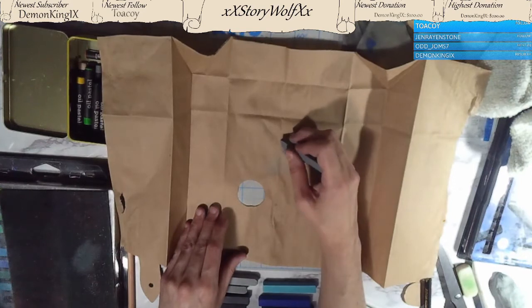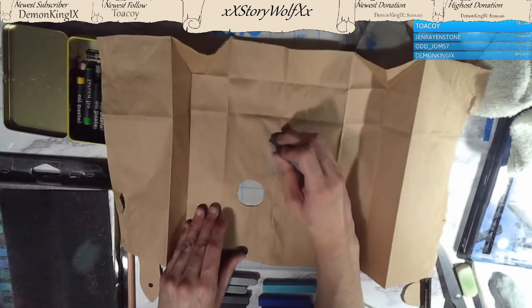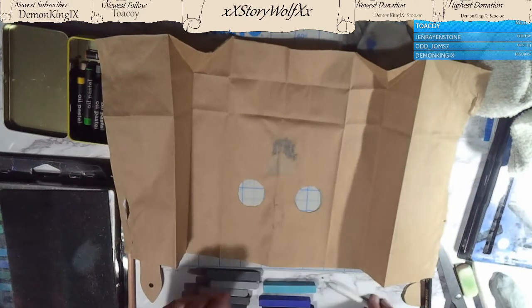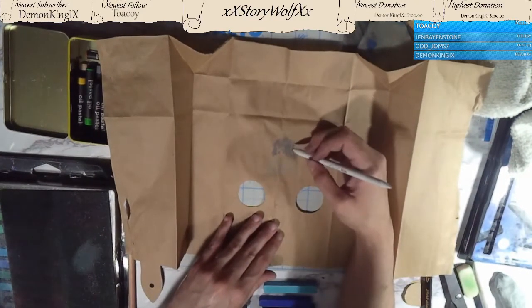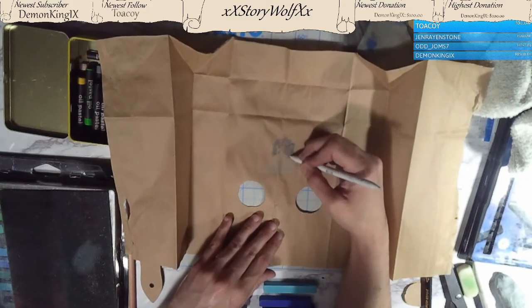So I'm just doing it a little bit by bit, because this is going to fade into the background once I start pushing it around with this again. Oh, that's the darker piece. Hold on. There we go. Start pushing it around with this.